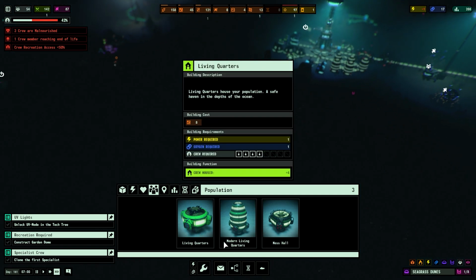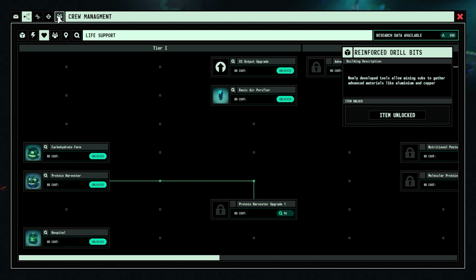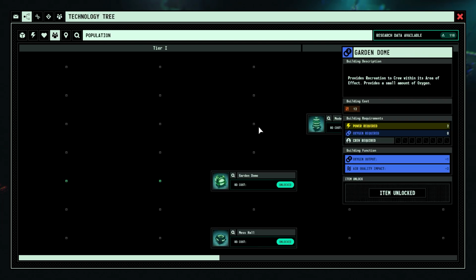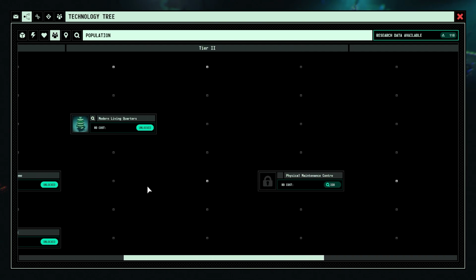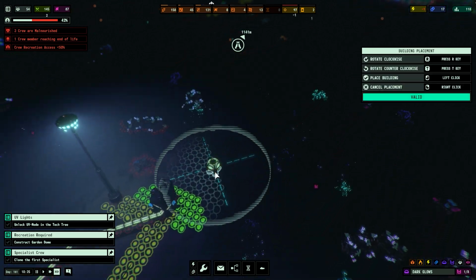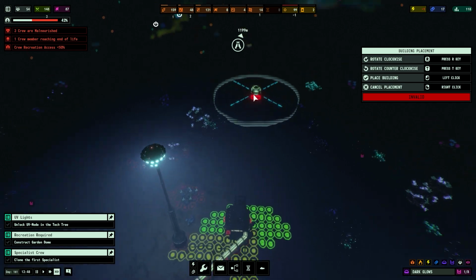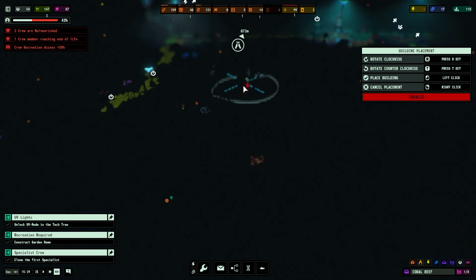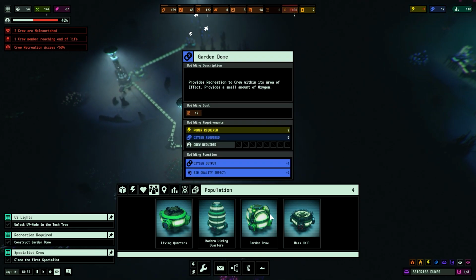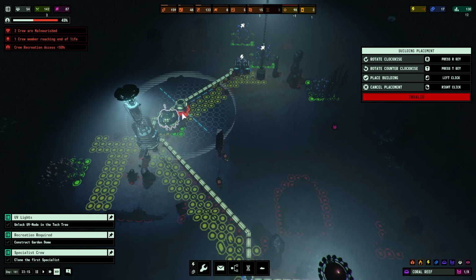In the meantime, we do need to unlock one thing from life support. Not life support. I misspoke. We want to unlock the garden dome. So let's go ahead and unlock the garden dome. And I think it's time we set up this. It's going to help make people a little bit happier. But we want to find a good spot for it. It's going to use up a lot of our precious oxygen, but it's going to use up two power, which is not ideal.